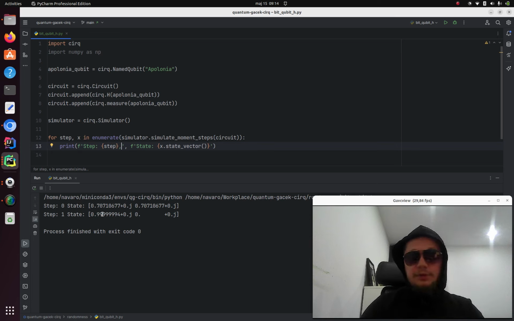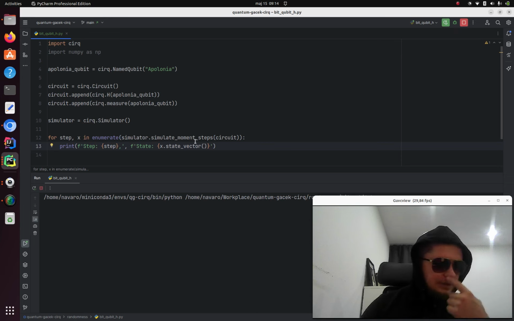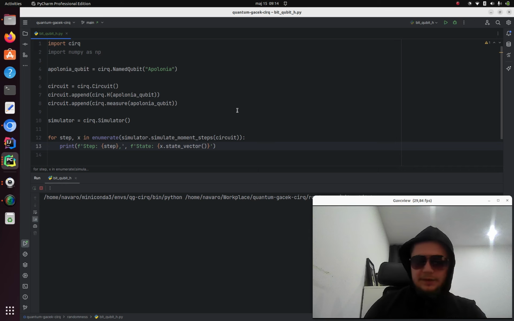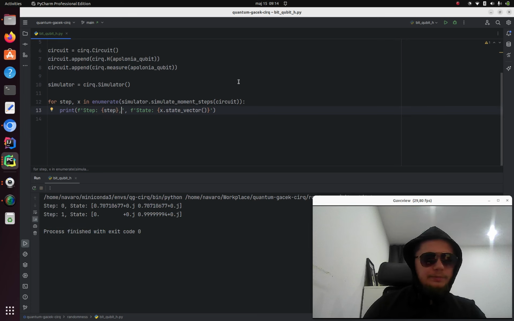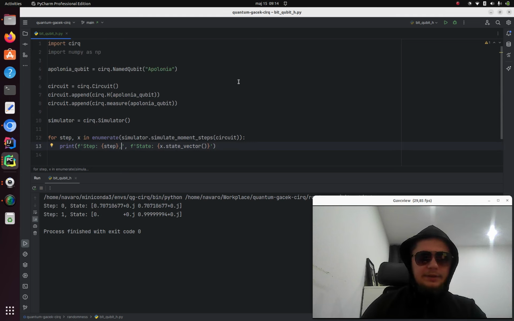And then the actual measurement, when I ran it previously, it was in 0 and now it is in 1. So as you can see, it is relatively random, if we can call it that. Okay, so that's a simple way of generating random numbers in Cirq.